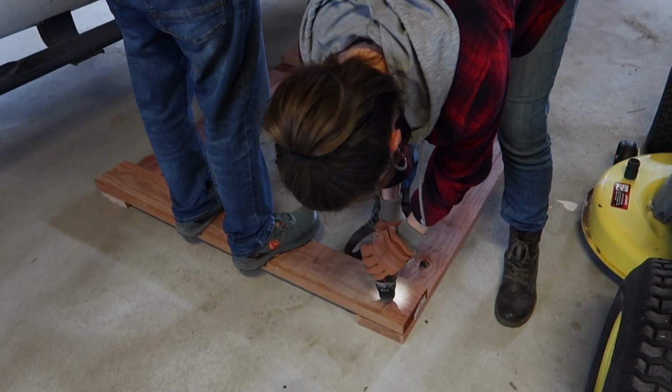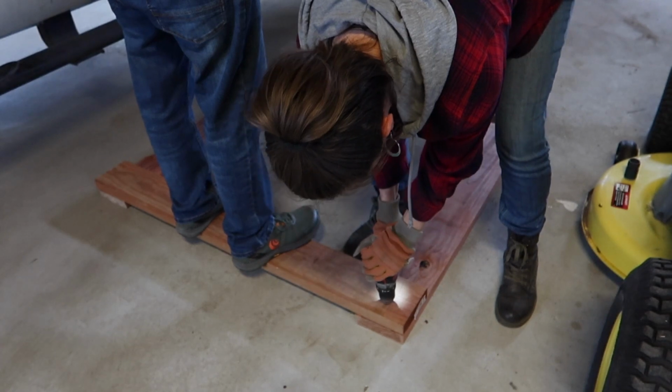We don't have too many tools. I've just been using a circular saw to make these cuts, so I don't have a nice saw on a workbench or anything like that. But I'm doing the best I can, and I'm learning along the way. So let's go ahead and get this all put together and see if it works.